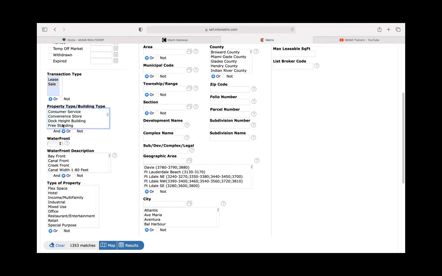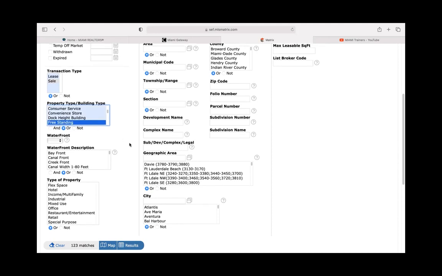All right. Freestanding. That means a building that stands alone, not connected to another building. So if you are looking for a freestanding building, you're going to select freestanding. Hotels and motels. So here we have 33 hotel motels that are for sale inside the MLS. You have commercial residential income. You have industrial. This is, of course, another word for warehouse. All right, so you've got industrial buildings.